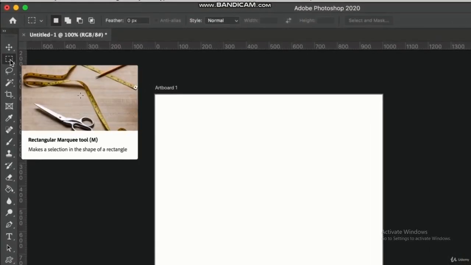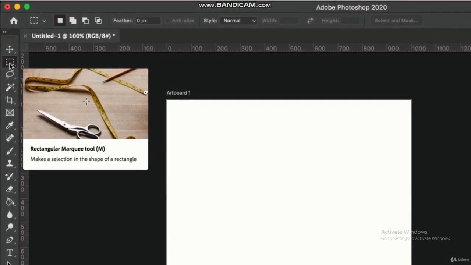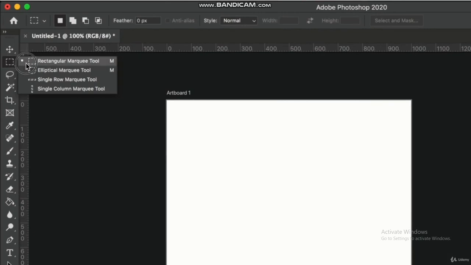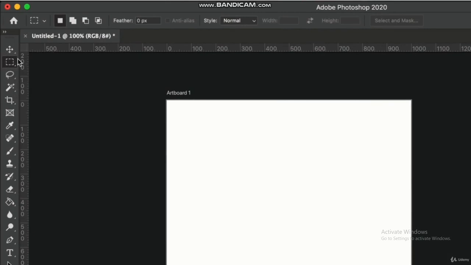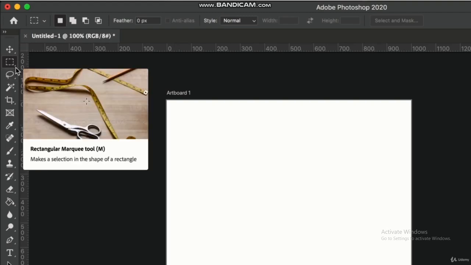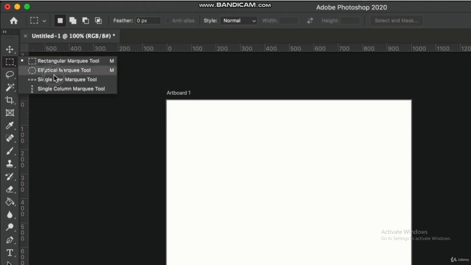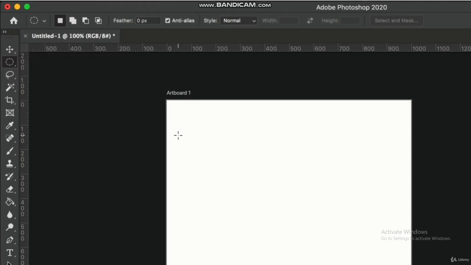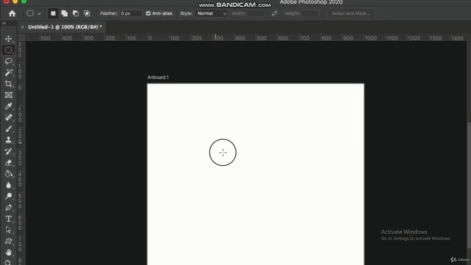So I'm over here in our marquee selection tool. Right here, it's going to look just like this little dotted square. We're going to click and hold, and we're going to be able to get options. And you can always know if there's sub options or a drop-down menu if you click and hold, if you see that little arrow down at the bottom of the icon. We know if we click and hold, we'll be able to have access to more additional options. So let's go ahead and just create a simple circle. And I'm just going to click and drag.